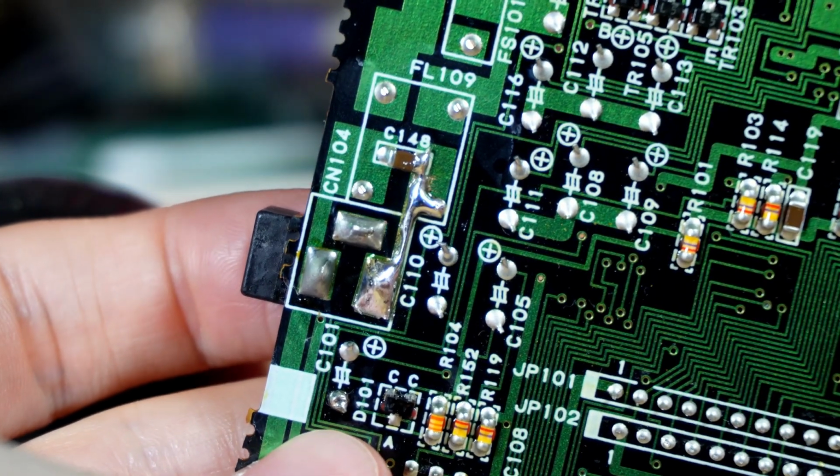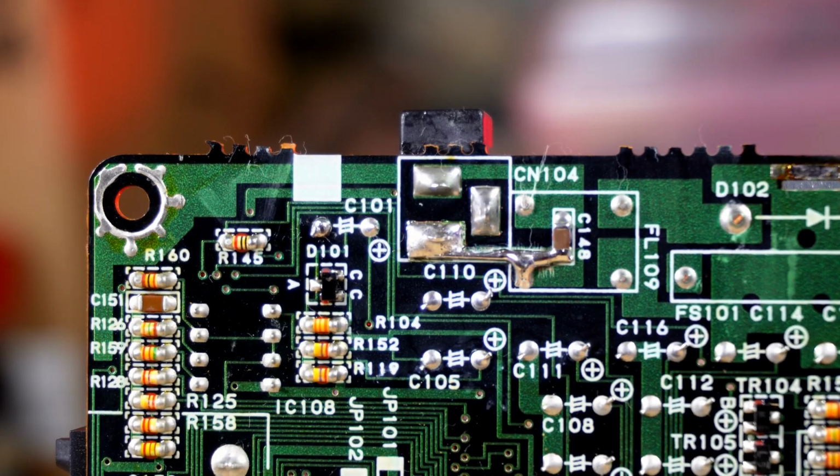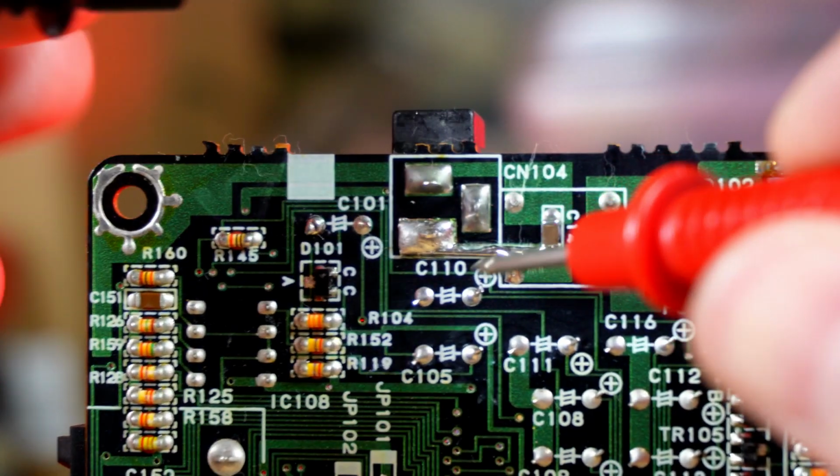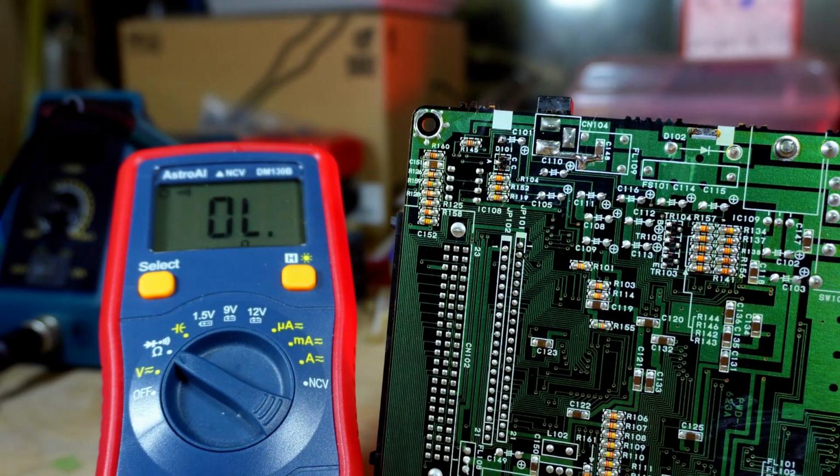It looks pretty solid now. I'm just going to check the continuity, and it sounds pretty good. So let's test the console out once more. And we have power this time. We have sound and some video, just a bit scrambled. I'm not sure what's causing this video to be scrambled, but I have one last trick in my bag, so let's see if we can fix this problem by replacing all the capacitors.